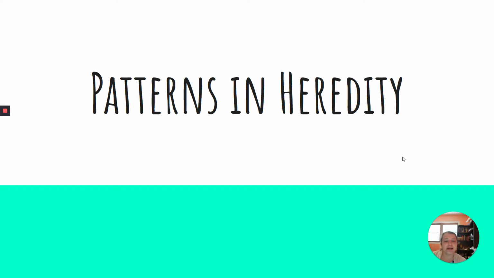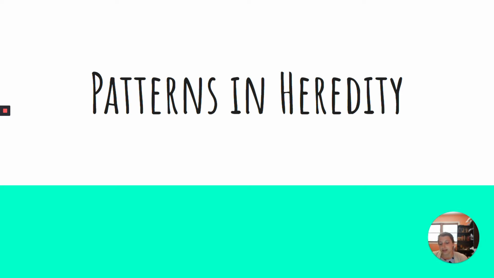As we know, heredity is passing on genes and DNA, and we've talked about how DNA condenses and wraps around these little proteins and forms what we know as a chromosome, okay? So now we're going to start talking about what is on the chromosomes, right? So how does it have this information to make you look like you? You have blue eyes, you have brown eyes, you have big ears, you have little ears, I don't know. How do those little X's that we talked about make you look like you?